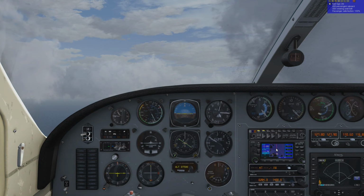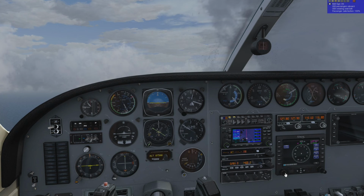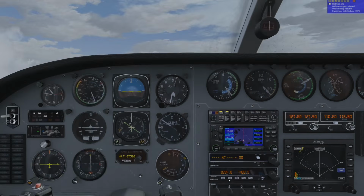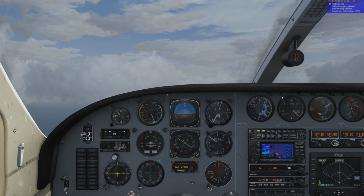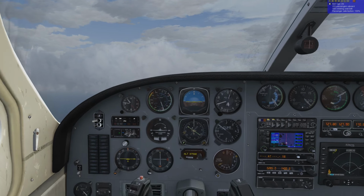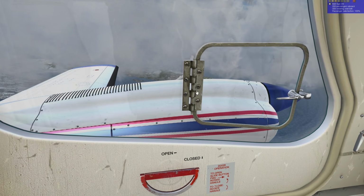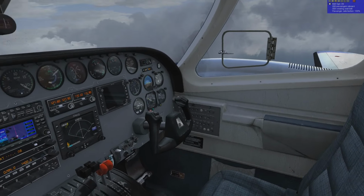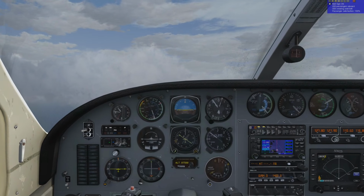Can't pop that panel. I don't think it tells us how long it is anyway. This one might. I think this one does. One hour, 51 minutes. But we'll of course be going a lot faster when we get up to our cruising altitude. Coming up on 4,700 feet. Well, I really like the scenery around here. Although we're about to head over the ocean and out east.